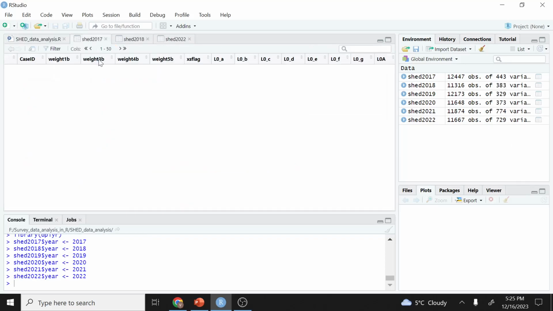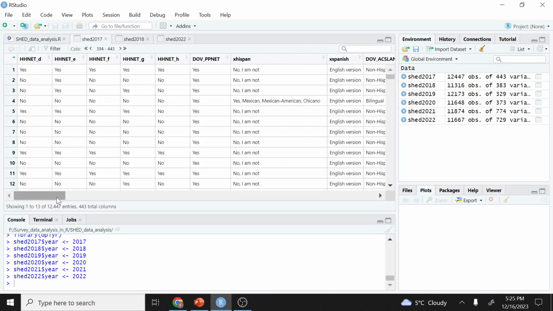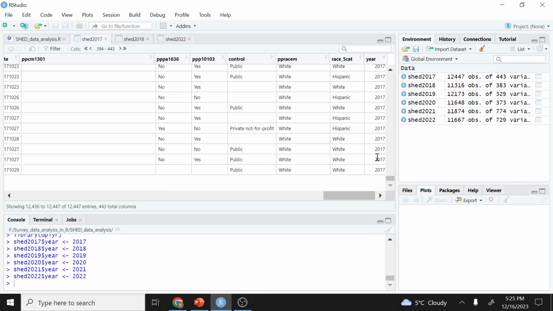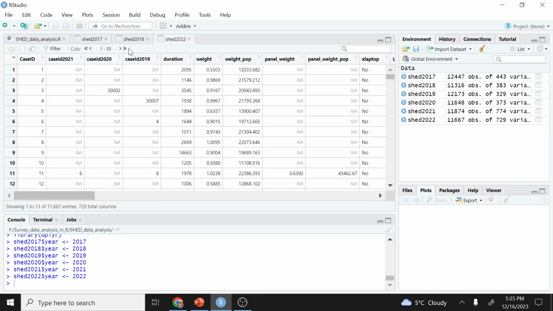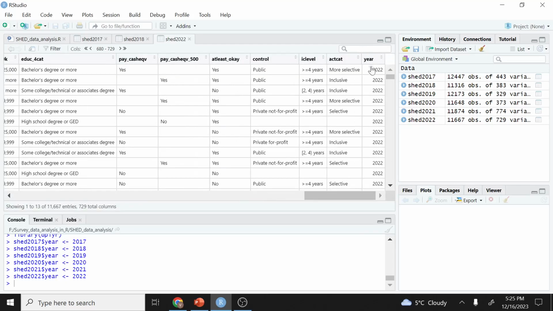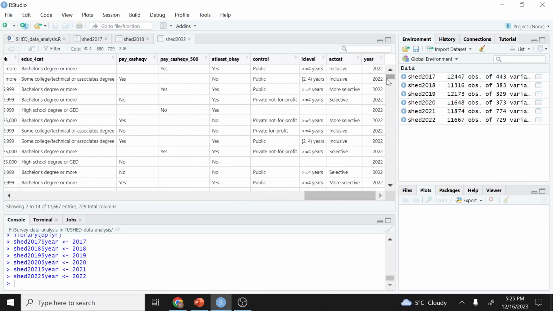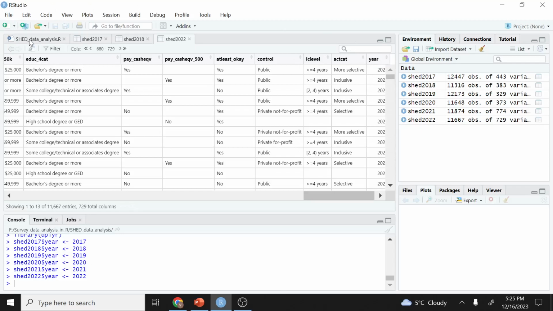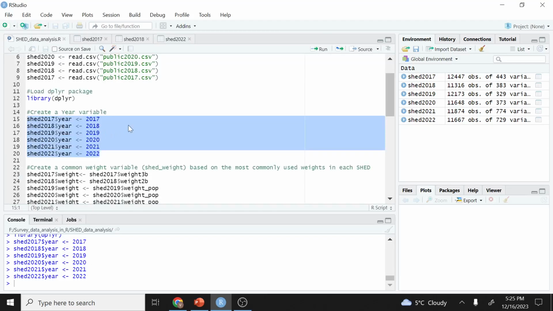Just to double check that this year variable has been created. So at the end of 2017 we can see a year and the values are 2017 for each of these responses. Now if I go to 2022, again we can see a year variable has been created and the value 2022 is present. Now that we have created it, once we merge these 6 datasets, we will be able to detect which responses were given in which year.